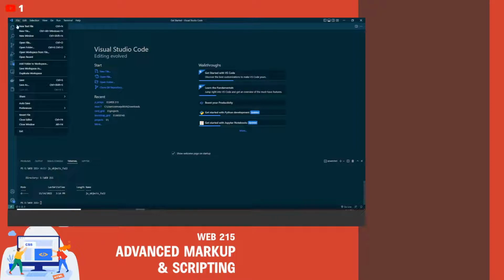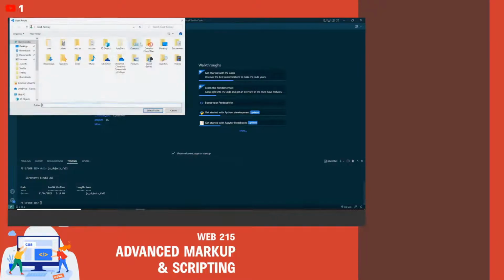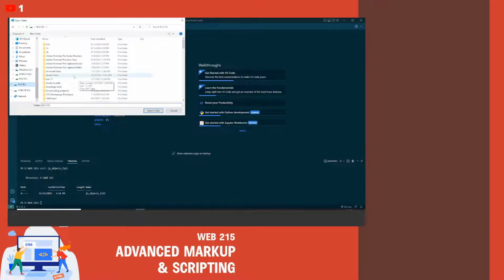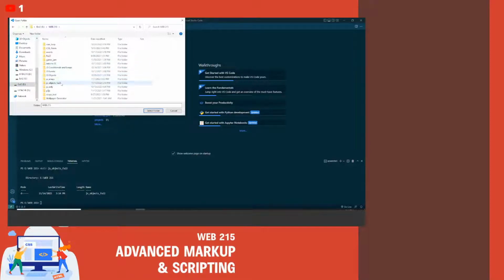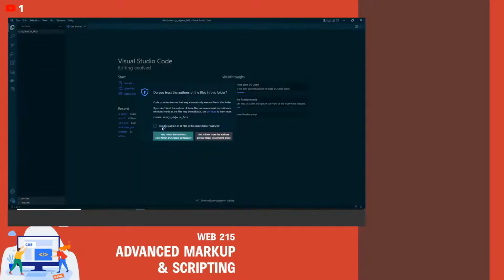Now we can open it up here in Visual Studio Code. Find Web 215. And there's the folder that we made here.